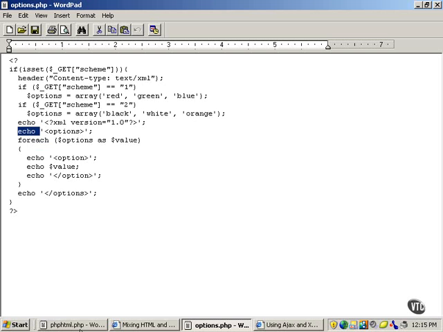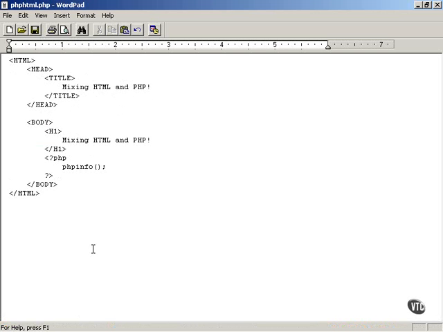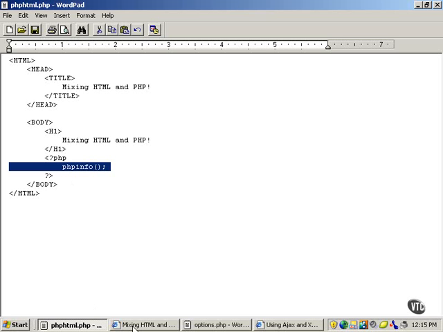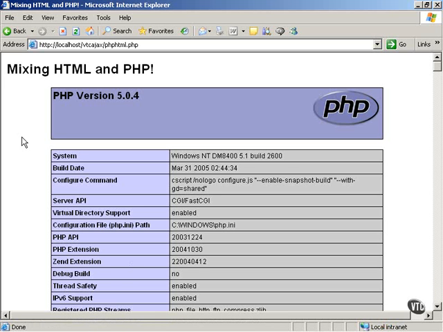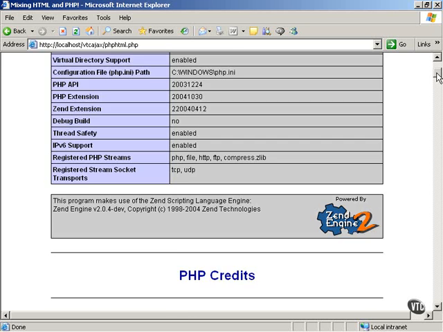And here is a beginning version of a PHP script. And as we're going to see, you can use the markup angle bracket question mark PHP and close with question mark angle bracket. And you can call various PHP functions. This is a built-in function called phpinfo. It displays information about the PHP installation, and here is what that web page looks like in a browser. And it tells you all kinds of data about the PHP installation.